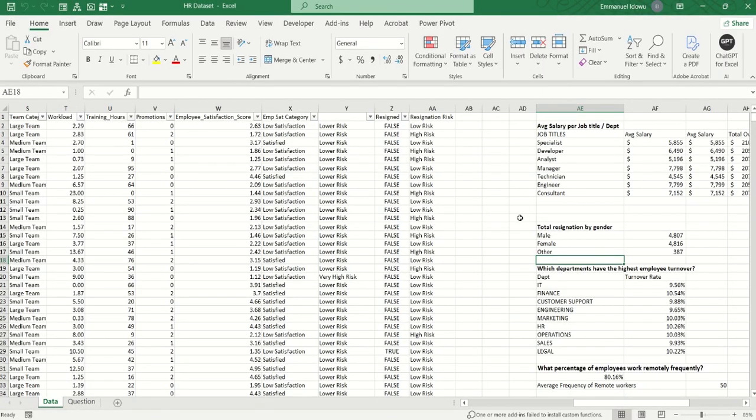Yes, we've come to the end of these tutorials. Now, this is how you use Excel formulas to answer real HR questions, business questions. Now if you noticed, we didn't memorize syntax. We basically translated real business questions into logical formulas in Excel.